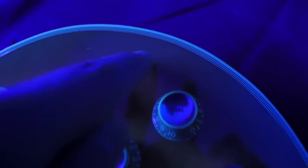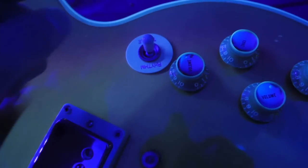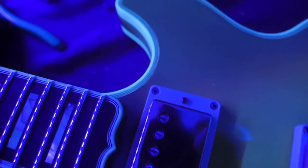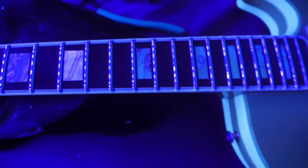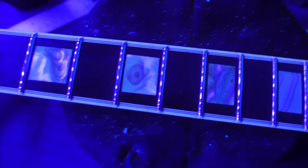I don't think I pointed out a couple of the dings on the top right there earlier. As far as these plastics, most likely replaced since everything else was too. The screws have also been replaced on here, but everything's looking okay on the top. Can't really see too much on the fretboard, but I'll show it to you anyways. I guess this really shows you just how shiny those frets are, though. Normally you don't see those reflections.